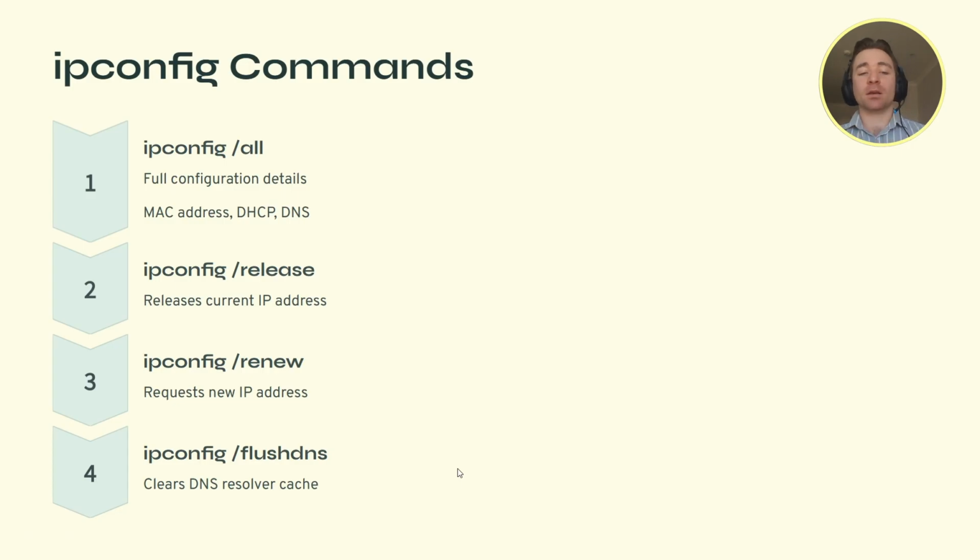So have a read of this, right? I'm not going to show you each of these in action because you get the picture. If I show you each of these individually, we'll be here all day, okay? But I do want you to try to play around with these after this video is done and you're trying to do some of the tasks that I give you at the end of this video. But just know ipconfig shows you your IP address, your link local address, and gives you all of this information here, and you can also release or renew your IP address using ipconfig.